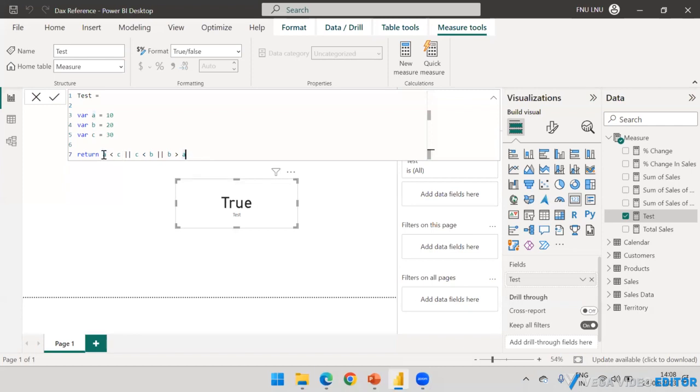And let's surround this. You may want to invert the result of this. As we know, this expression is going to return true, and if you want to change this, you can use the NOT operator, another third operator. So this will invert the result. If your expression returns true, NOT will convert that into false. If your expression returns false, NOT is going to convert that into true. So this is how it works, and these operators are going to help us build the conditional columns in Power BI.